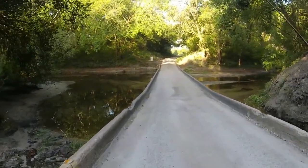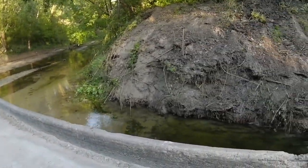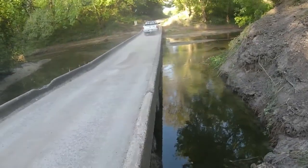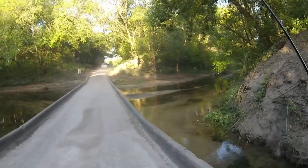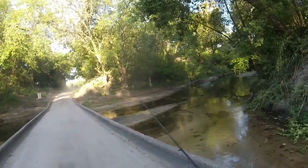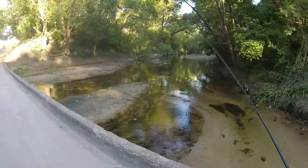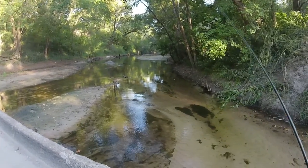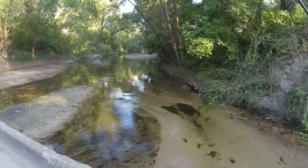So you can just walk and fish. See a bunch of little fish down there right now. What I normally do is I check and see which way the current's going. Right now the current is heading out. So I'm going to be walking north, because I want to walk against the current whenever I'm going out. That way I can walk as far as I want to. Whenever I get tired and I'm ready to come back, I'm walking with the current, and it's much, much easier to get back.